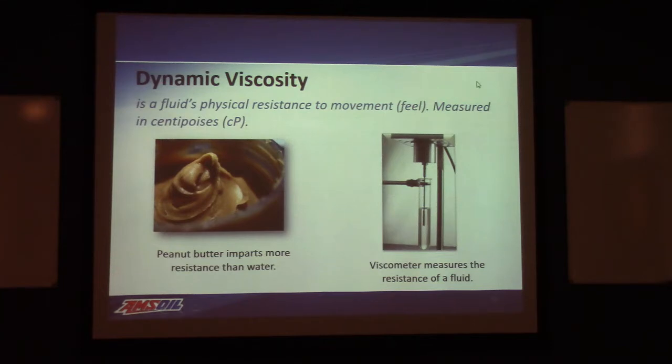They also look at dynamic viscosity, and this is kind of what you feel. You're on a canoe, any type of boat, and you stick your arm out and you just move it through the air. Virtually, you don't feel any resistance on that. Now let's take your paddle and push it through the water. It takes energy to push that through there because there's resistance between the water and the paddle itself. That's what we're looking at here when we talk about dynamic viscosity. Dynamic viscosity is going to give us insight as to, hey, can we move this oil around in a lubrication system? And it's going to be done at a predetermined temperature.